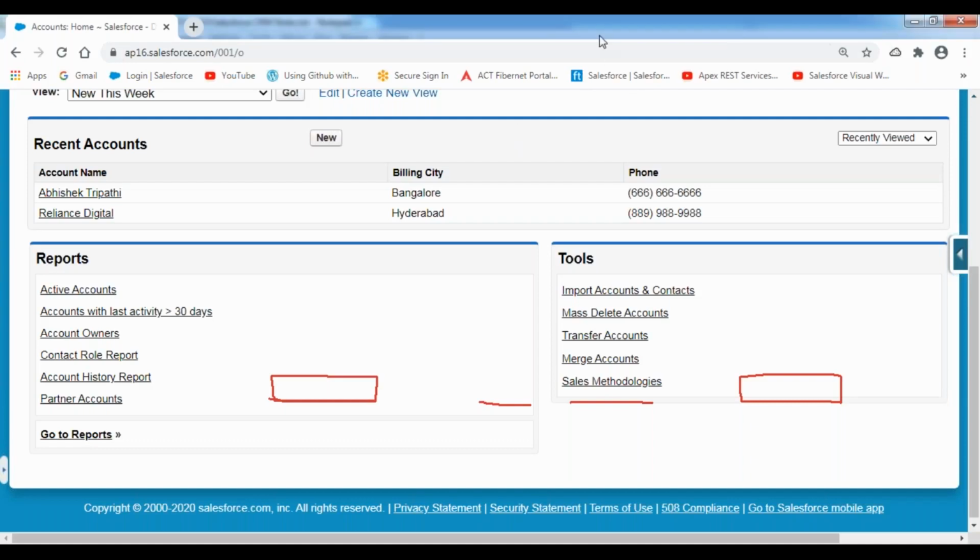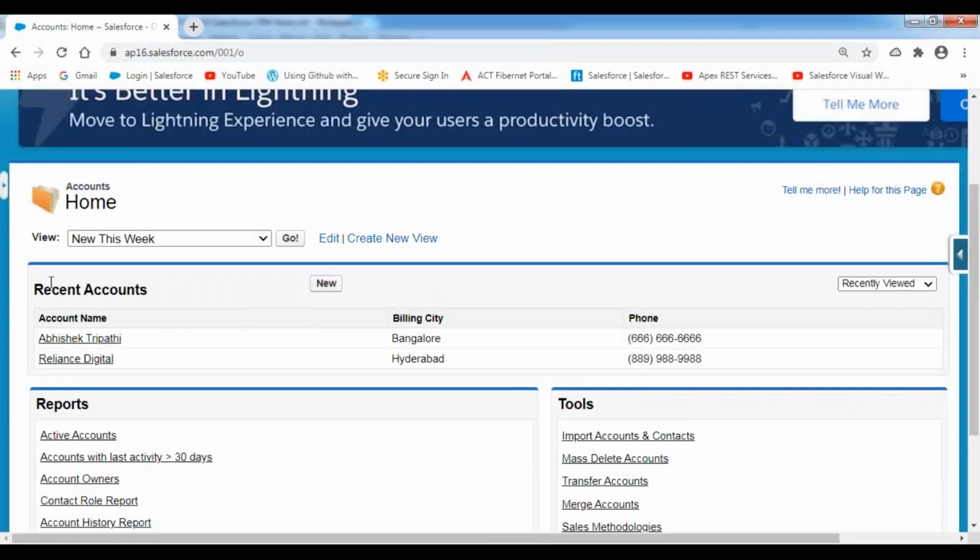Now, in this case, we have discussed how to restore these records. Now let's see, whenever I create records, they will be visible inside this recent accounts section. What records have we created recently? What records have we viewed recently? Those records will be visible inside the recent records section or recent accounts section.